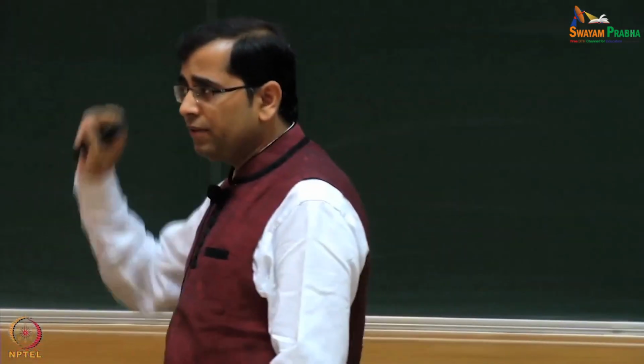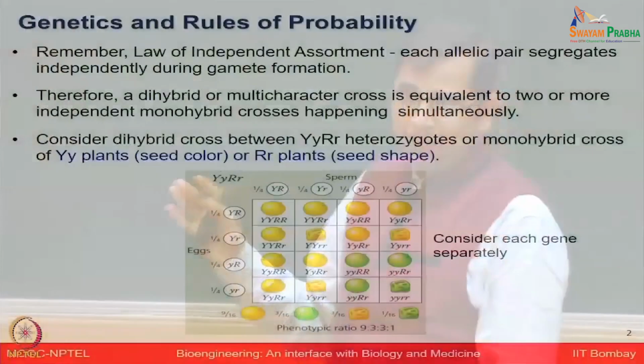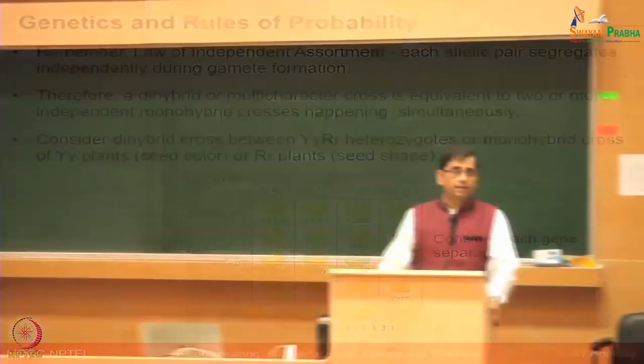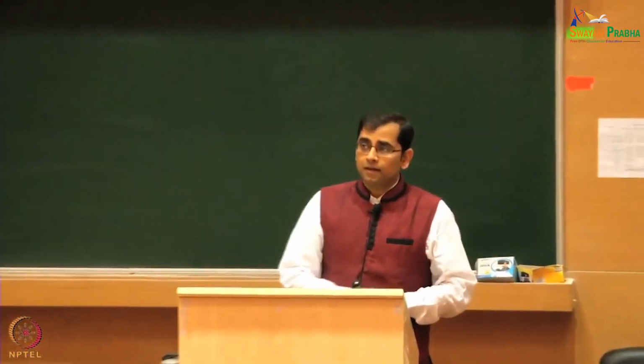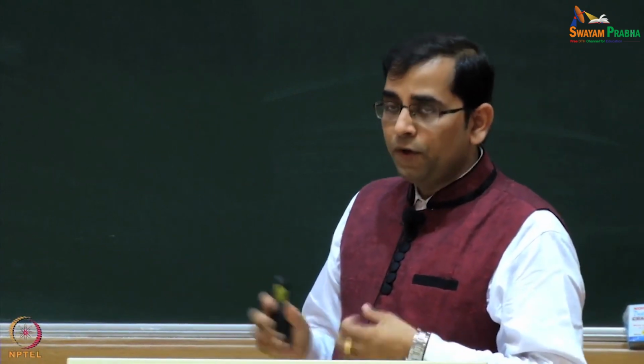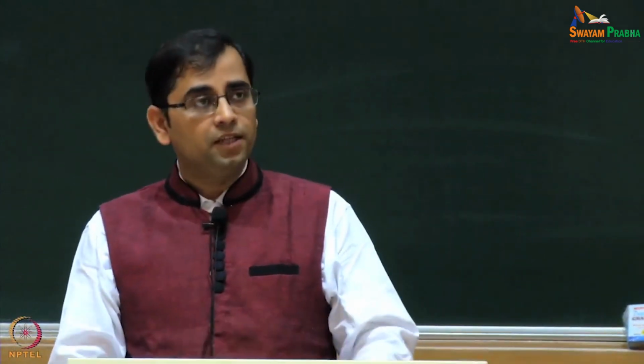So irrespective of these R or Y, I'm sure you can use any nomenclature for these. So this is the result we saw last time. This is what I asked you to derive. And based on this particular phenotypic ratio, which is 9:3:3:1, we concluded that when Mendel was doing the experiment, he thought and hypothesized two possibilities, whether the gametes could be assorting in a dependent way or an independent way. If it was a dependent way, then probably the ratio would have been 3:1.